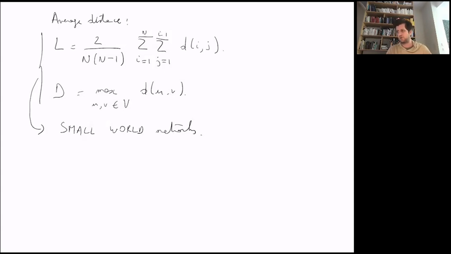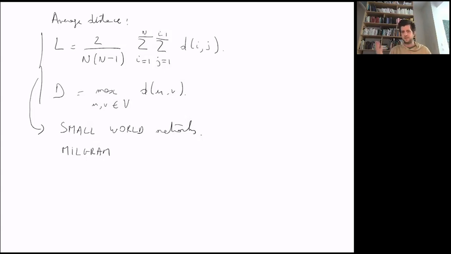This concept was explored sociologically for the first time by a sociologist called Milgram, who in the 1950s, 60s, decided to try to measure the average distance between any pair of people in the world. And what he observed in his experiments was that most pairs of people were not separated by a chain longer than 6. So a chain longer than 6 looks very small, right? Because it really means that even if the graph is huge, even if the graph is made of billions of individuals, you can find extremely short walks or short paths between any pair of these nodes.